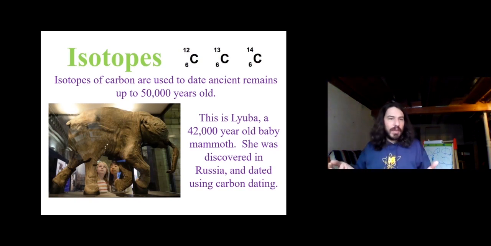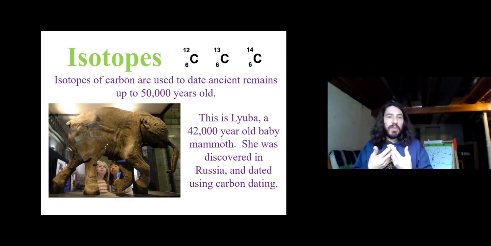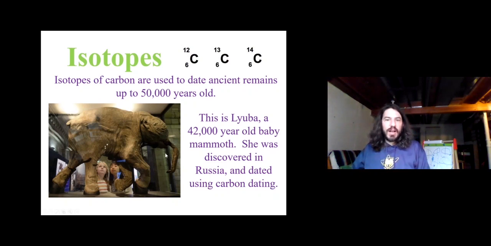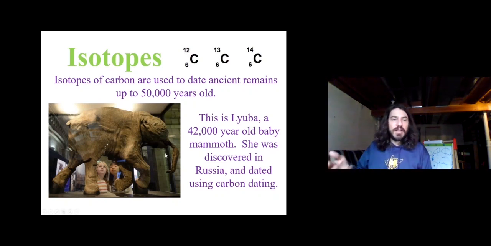Now there are other unstable isotopes that also have achieved some sort of long-term balance between creation and decay, and scientists are able to use some of those to make pretty good estimations of dates of things that are older than 50,000 years. But carbon was one of the first elements that scientists used to do this type of dating with, and it's very, very effective.